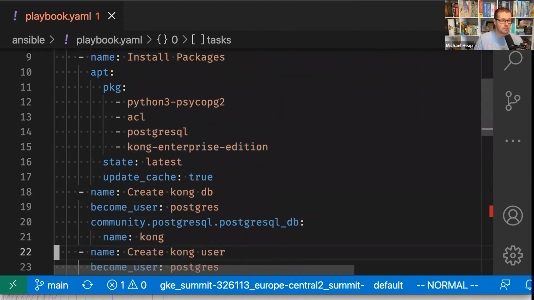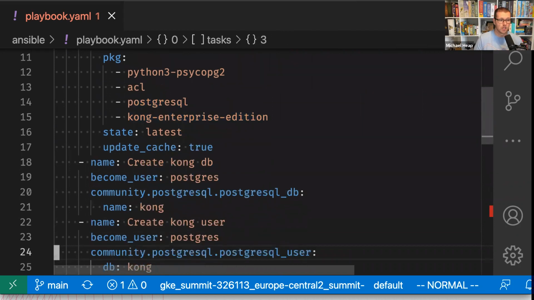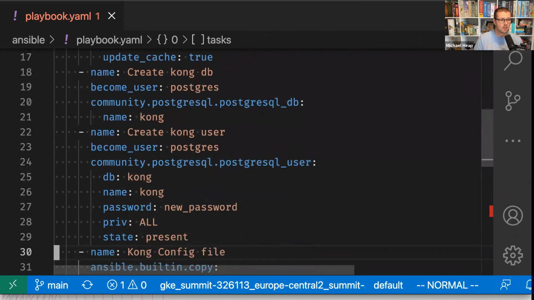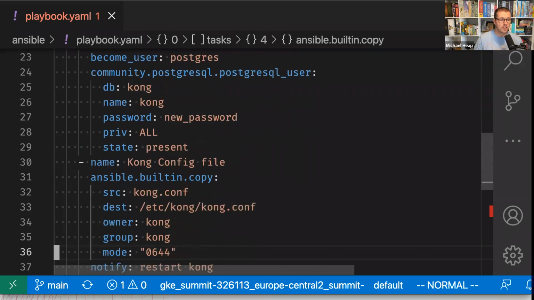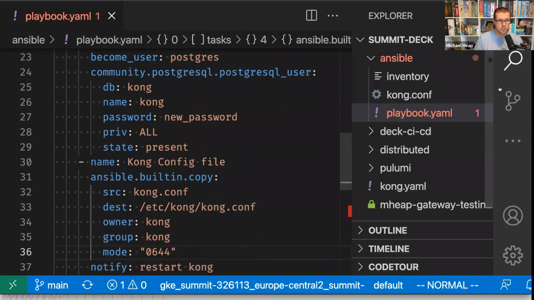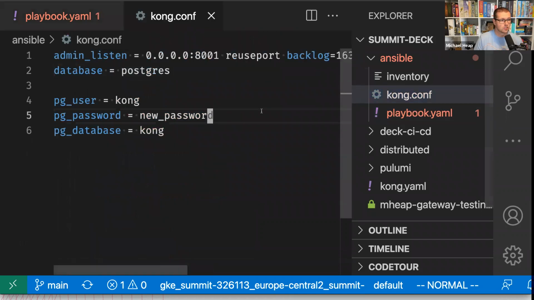We create a Postgres database, create the Kong user, copy the config file, which is just here. So minimal one, listen on all ports, on all IP addresses, all interfaces. We're using Postgres. My password is new password.